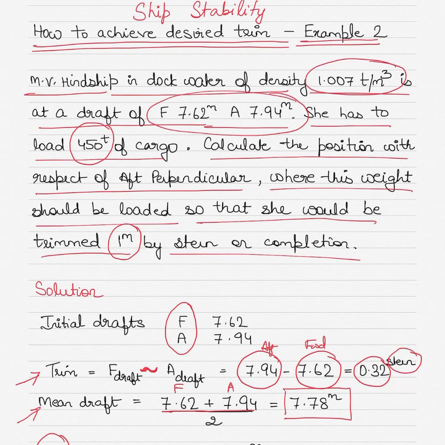So remember, whenever you enter the hydrostatic tables, if you are entering with the hydrostatic draft or with the displacement, that should be the seawater displacement. Once you get the values from the hydrostatic tables, you have to convert those values back for the dock water density. But you only convert those values which are not in meters, like MCTC. All the values which are in meters will be the same irrespective of density. But you have to enter the tables with the displacement given in seawater.